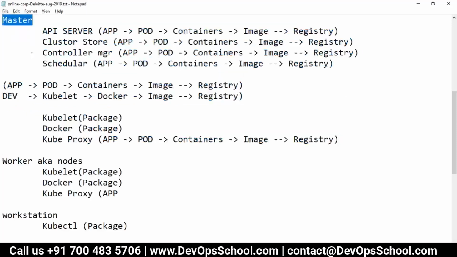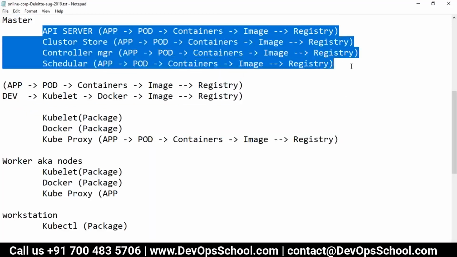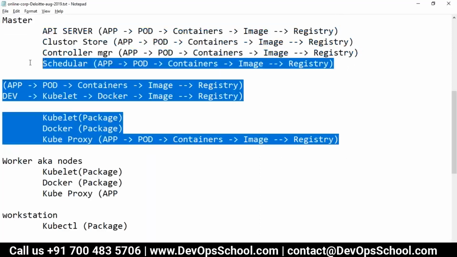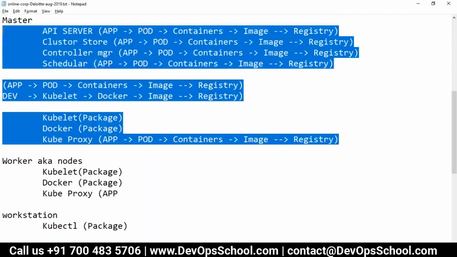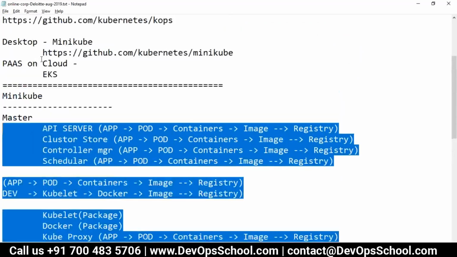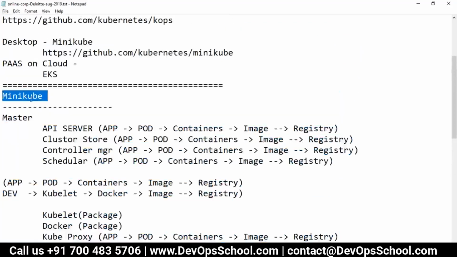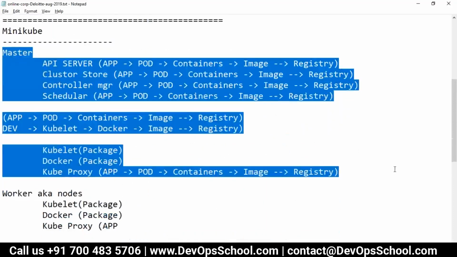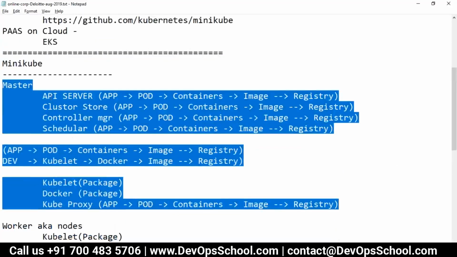Because to become a master, you need 4 components, and to become a node, you need these 3 components, and all these components you have in the master, and this is your minikube. Minikube is one VM, and in the VM all these components are pre-installed and pre-configured, and this is called a single node cluster for learning purposes. Did you understand what I'm trying to say?